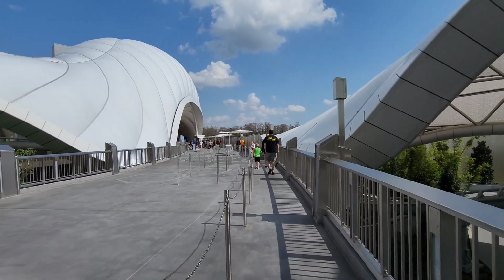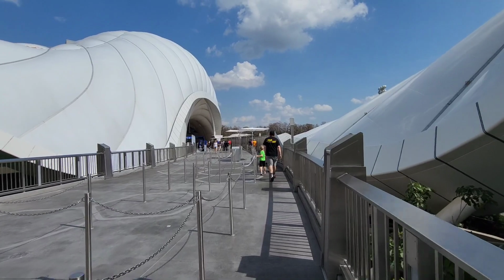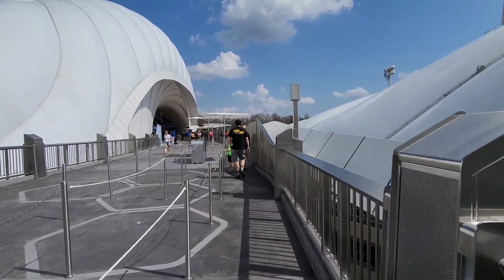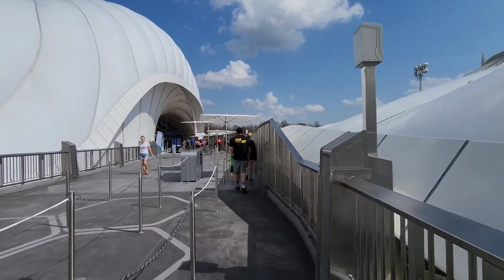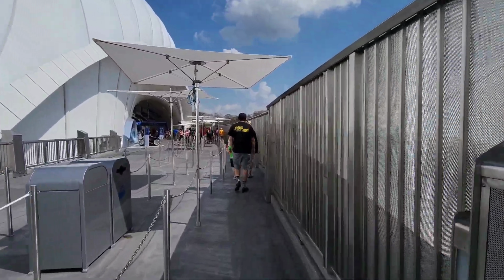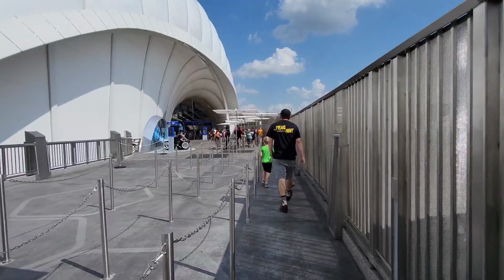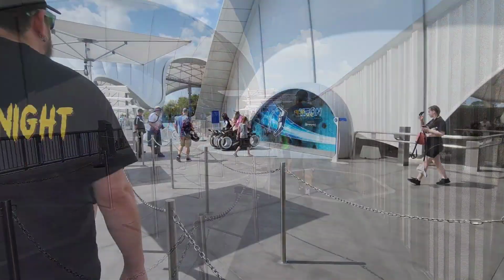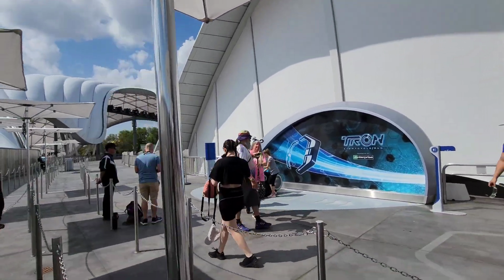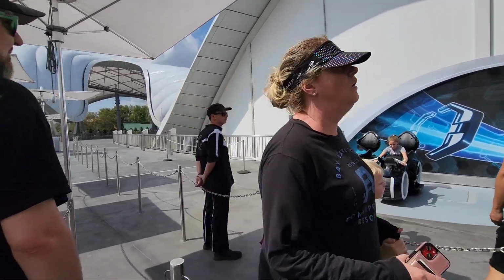Awesome. So I can see the test cycles up here. We are going to give them a try just to see how comfortable we are with them. Like I was saying, they have some of them in the back that you could just kind of sit in, that are not going to lock your legs in. I've heard that the leg locks are a little uncomfortable. We're going to let you guys know. So let's get up here and show you guys them test seats. So here's a quick look at the test seats. If you want to get in, check them out. Folks are doing it as like a photo op too, which is really cool.